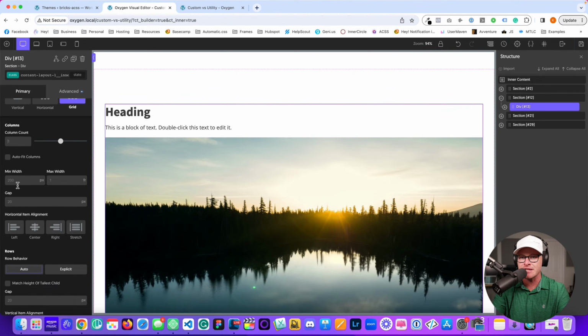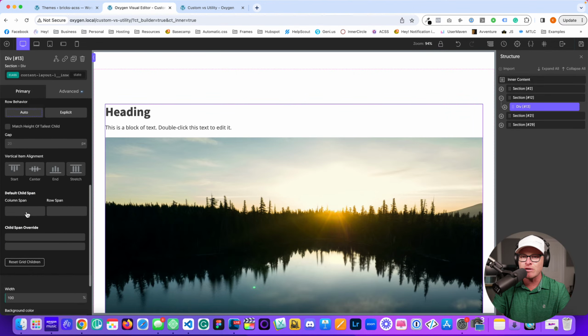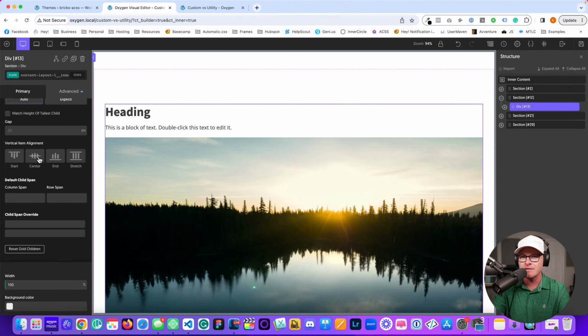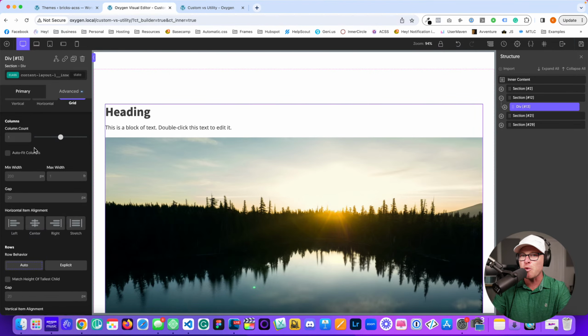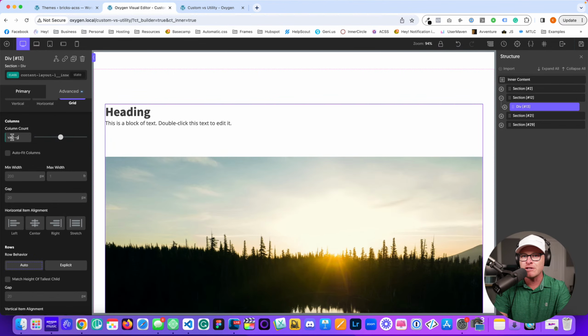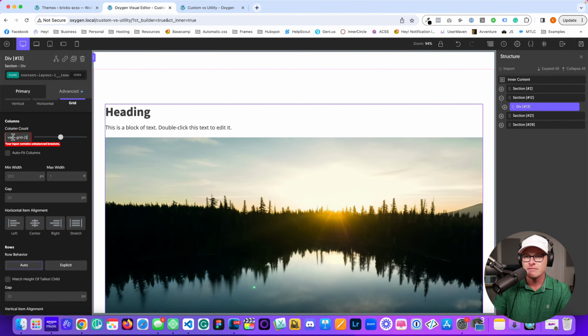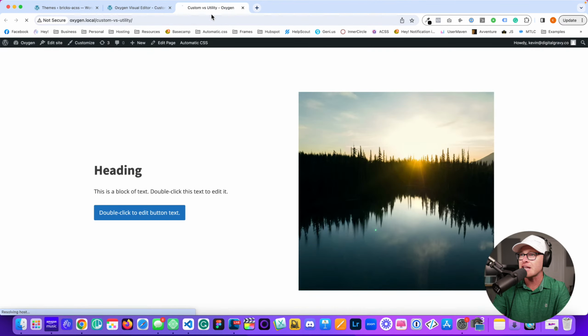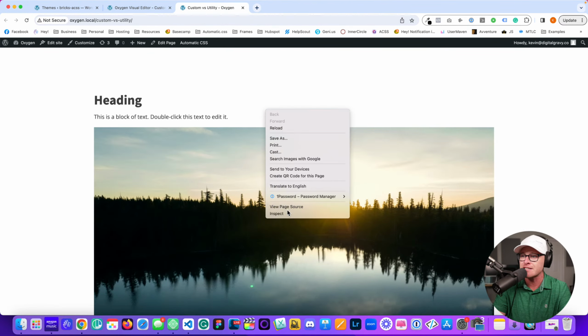I'm almost positive I looked at this already. I made comments to people about how this is very limiting, the way that they did this. So I'll show you why you can't do it. I'm going to do var grid 2. See how you don't get a 2-column grid? And I'm going to show you why. And it's actually very fixable by Oxygen. They should in fact fix this.